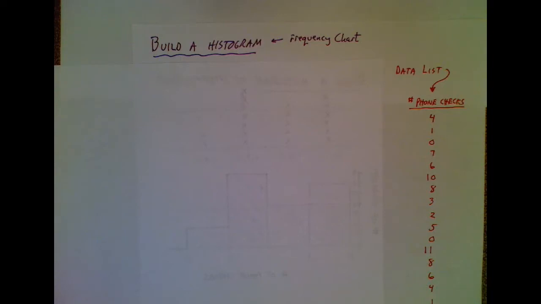Over on the right you see a long list of data, and this data is going to represent the number of times people compulsively check their phone during an hour. So for example, this first data piece of a four means that person checked their phone four times during a one hour stretch.